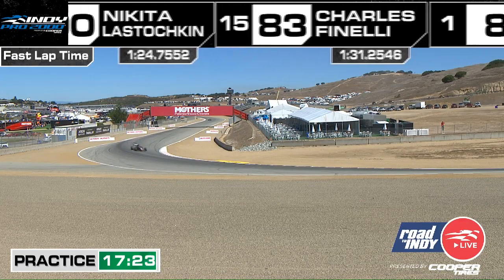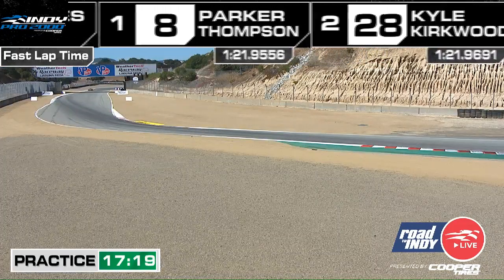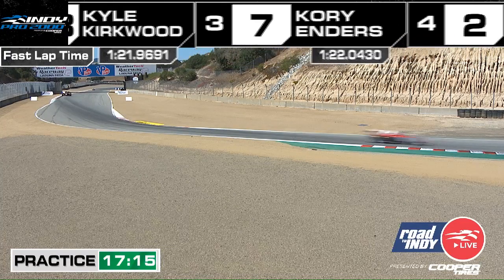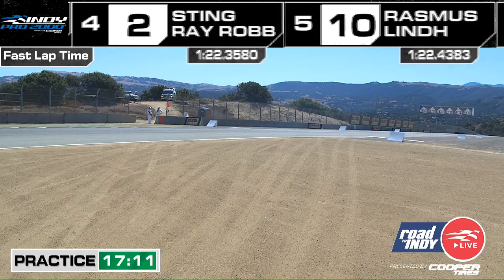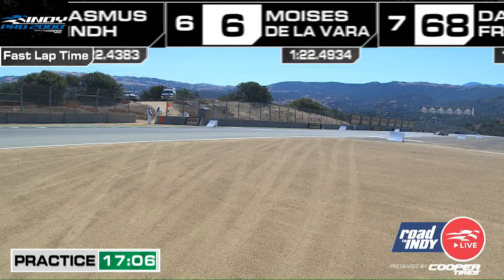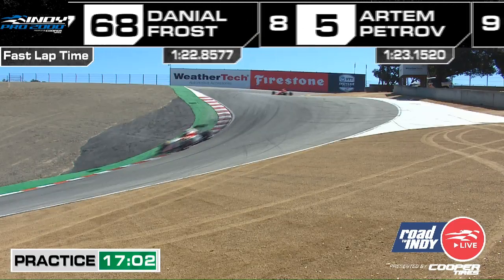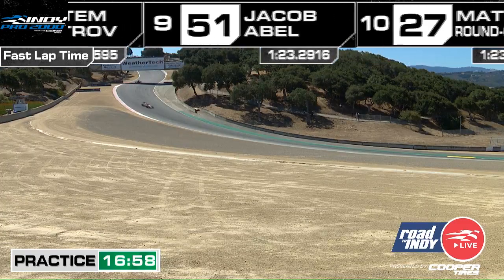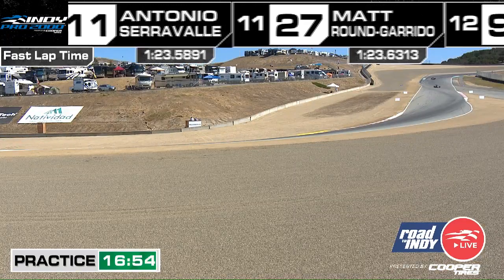You've got to get yourself to the point where you think that you're pushing. As I had said when I talked to Colin Kaminsky from USF 2000, he was P1. He said he left a lot of time out there. So he didn't even think he had the thing pushed to where he was really comfortable. He wasn't taking that car to anywhere close to 100%. These drivers will stay out there before they think they've got a really good feel for the car. Because if you're driving at 75% of its capability, you don't know really what it needs yet. You need to get up past 90 to really start pushing it. You're not going to know if it's got understeer or oversteer if you're cruising around.